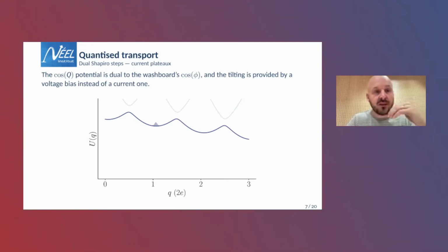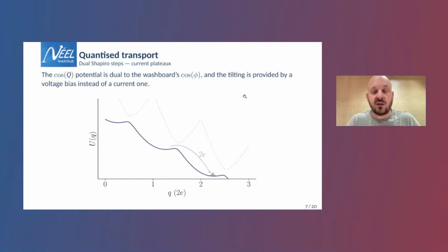But before going there, I want to repeat this tilted potential picture, but in this case, it's going to be U of Q and Q. So again, now you want a bias as well, your potential, but not a current bias, a voltage bias, and you have this potential. Here, I'm also keeping the second band.